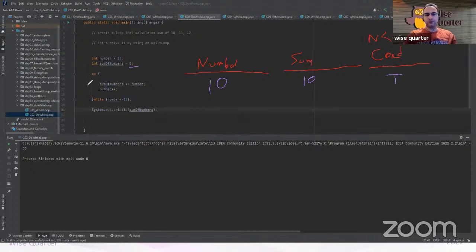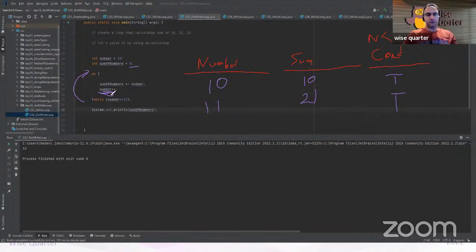Loop will continue. It will come over to the beginning one more time, and it will calculate the number. And here, we are increasing the value to 11. And 11 will be added to the sum without checking any condition. It will be 21 in the second loop. Number is 11 right now, condition is true.